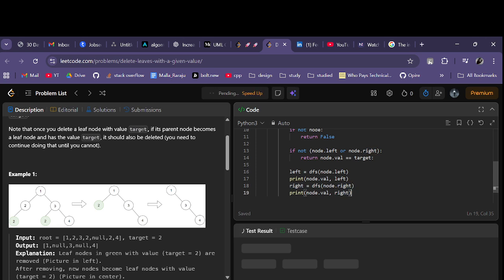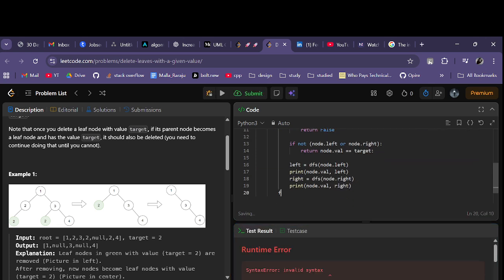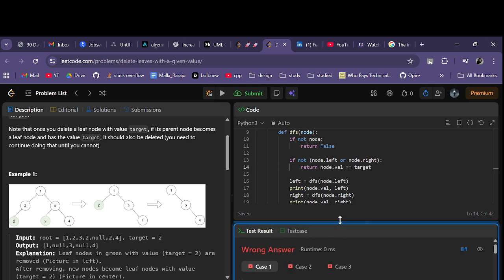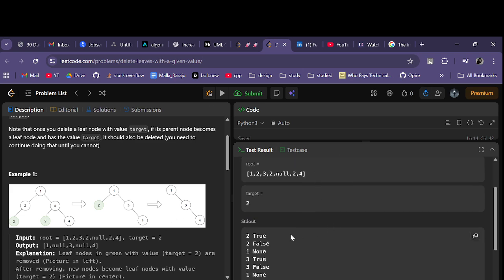Let's see what. So two, if I pop it out, then I believe we'll get a one and one, three, two, three false.